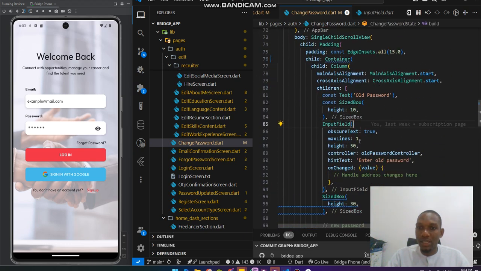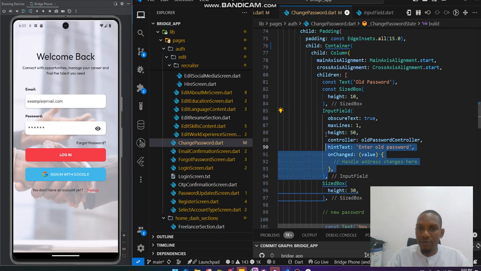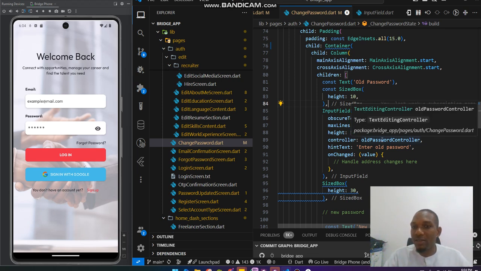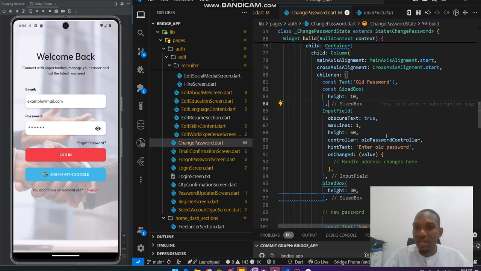We called it at this section. So you can see with just these few lines of code, we are able to implement the whole design that has to do with your container being at the back, having some designed functions around it also. So here we have the obscure text, we have the maximum lines, we have defined the width, we have passed in the controller, and these are just the sections that we need to have these designs repeated.